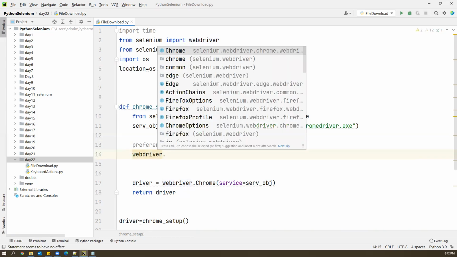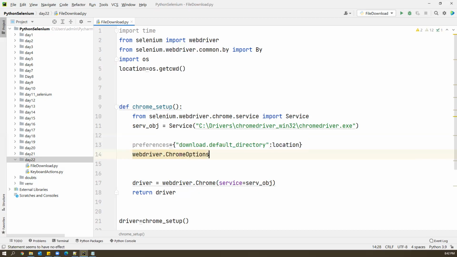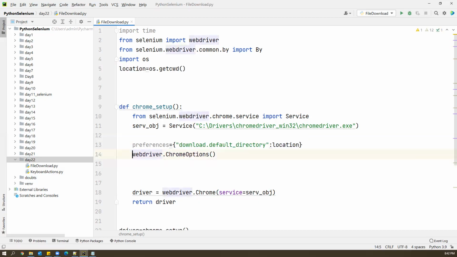Webdriver dot ChromeOptions. And for this, we create one variable called options. So the ChromeOptions class object I created here, options, is an object of the ChromeOptions class, and ChromeOptions is available in the webdriver module.